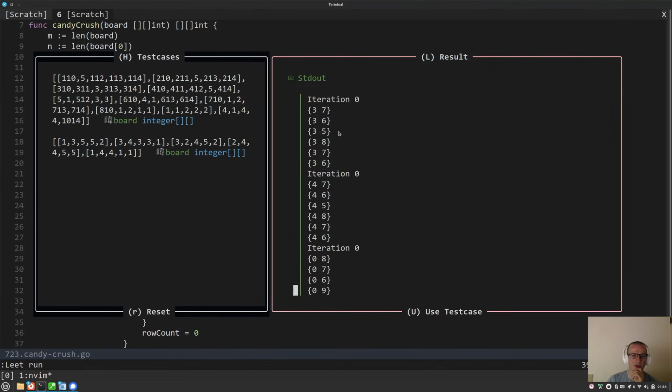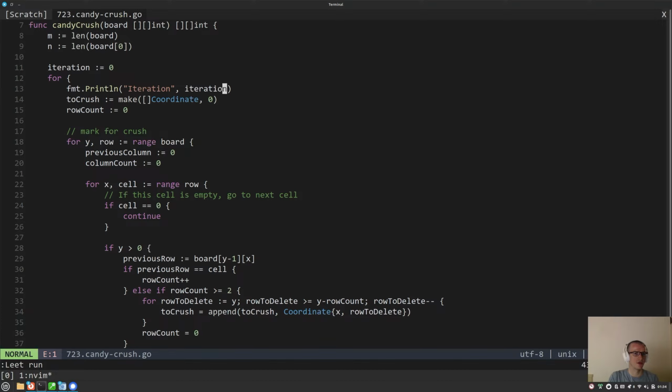Okay, so apparently it only finds vertical neighbors, and probably incorrectly.